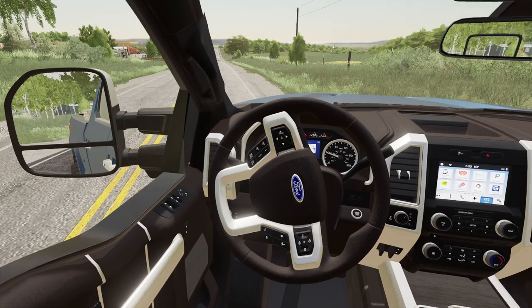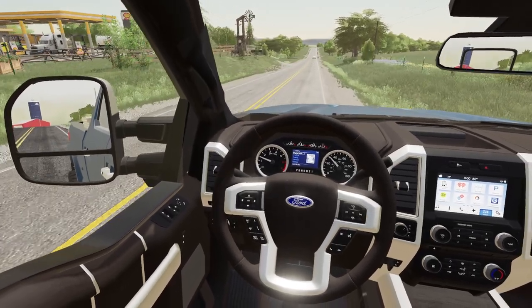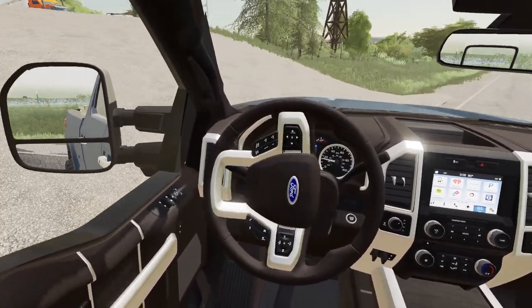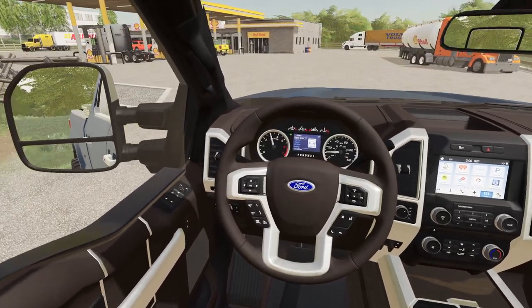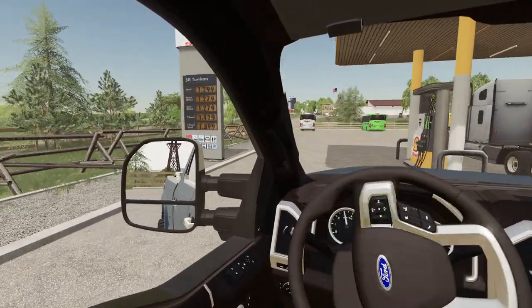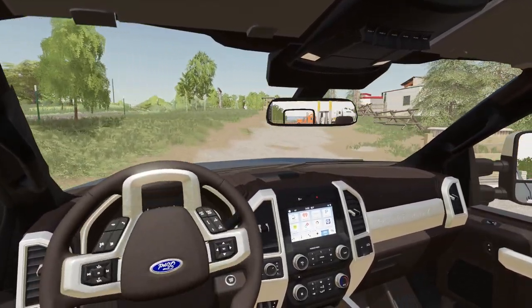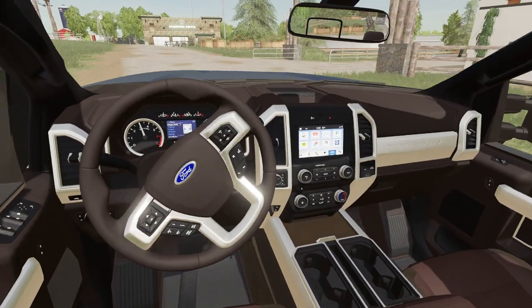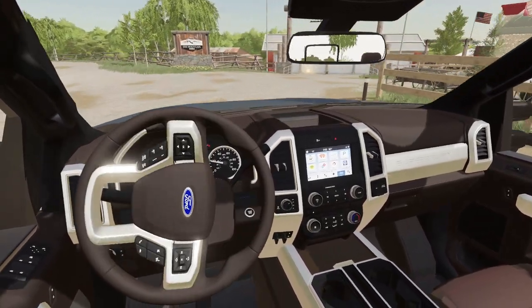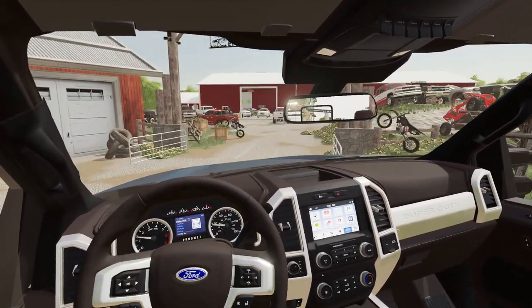Sure, we'll get out of this cement truck's way here. He means business, obviously, because he didn't even try to slow down. Take a quick little turn right here. I know we're not really test driving too far, but you don't really need to be, unless you're gonna drive it for the whole day. Looks like we got some tour buses stopped at the gas station. Man, would not mind having this truck, that's for sure. I don't know if it's in the cards today, though. If I was going to get a Ford, I'd really want that trimmer package.